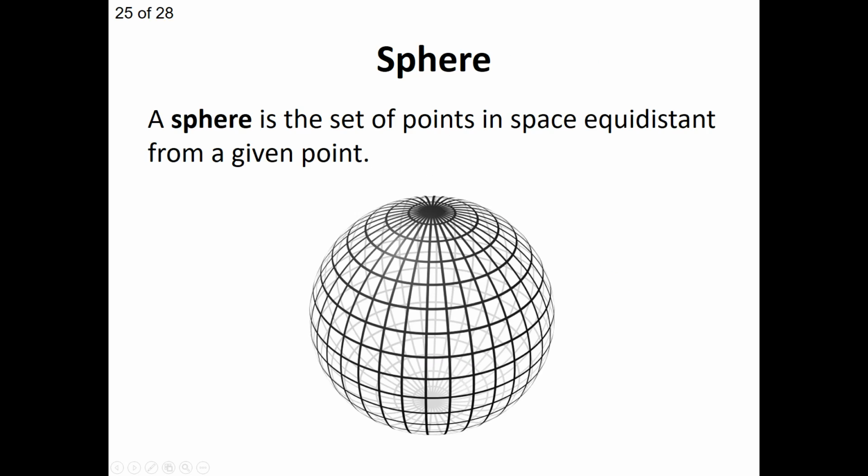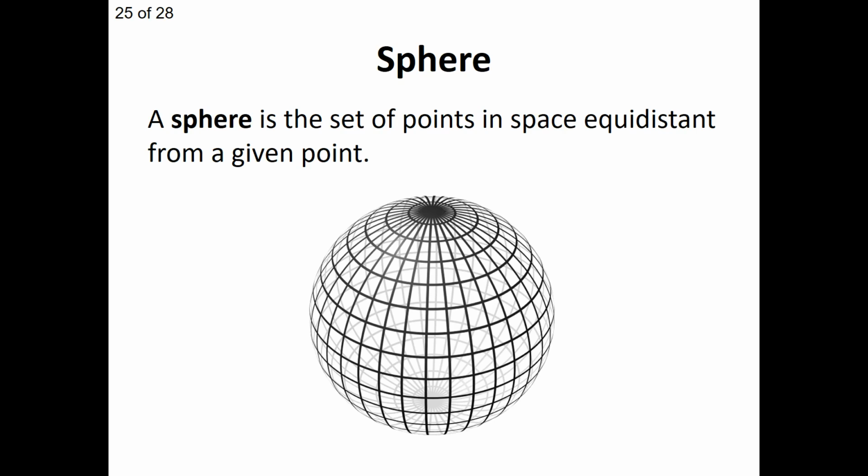Now, for our very last piece of today's information, we're going to look at another roundy kind of thing. We're going to look at the sphere. So, a sphere is a set of points in space equidistant from a given point. So, we have kind of an example of a sphere given to us in the diagram. Remember, it's as if we took a circle's definition, and a circle is a given set of points in a given plane, a given distance from a point. Well, if we remove the plane part from the definition, then it turns that circle into a sphere. If we just said, hey, a sphere is a set of points that are a given distance away from a given point, then bam, we've got ourselves a sphere.